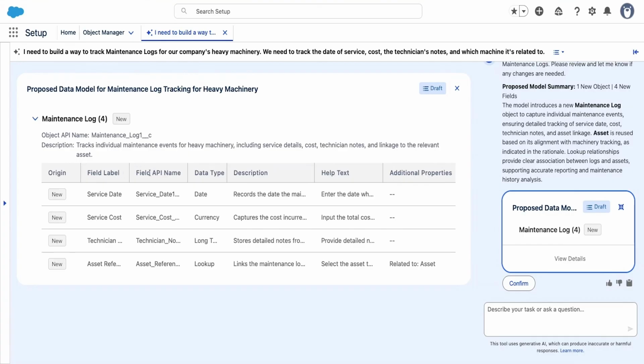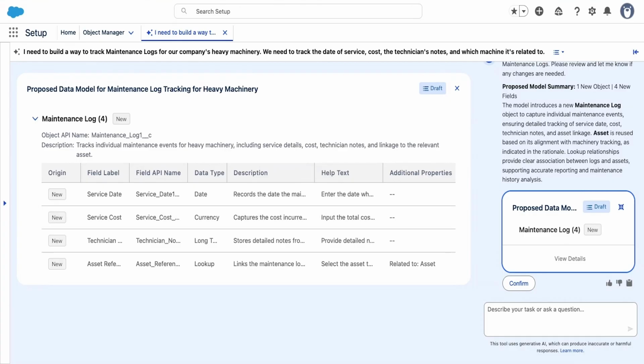I think the other awesome call out here is with the help of Agentforce, I'm doing proper metadata hygiene, and you can see it's helping me with adding descriptions and help text. These are both useful for our end users, and it's also very helpful context for AI and Agentforce moving forward as we want to make more and more changes.